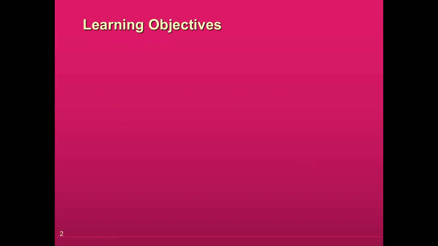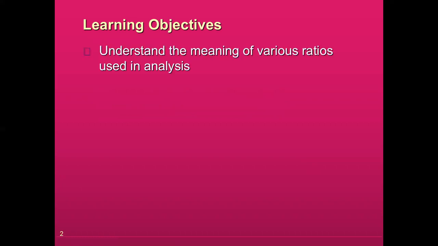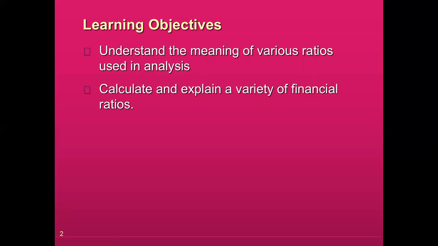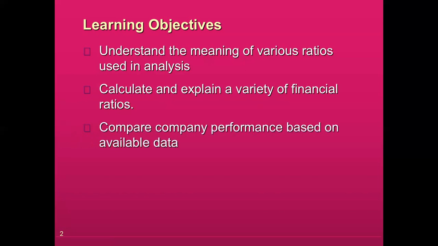So, the objective of this lecture is to understand the meaning of various ratios used in analysis. This is important. Before working on calculation, you should be aware of the sense behind a particular ratio. We will give you a simple calculation of how we calculate various ratios. We can compare company performance based on the available data.